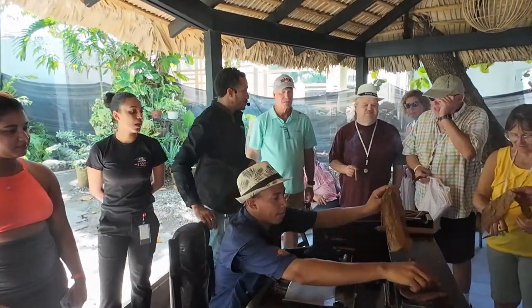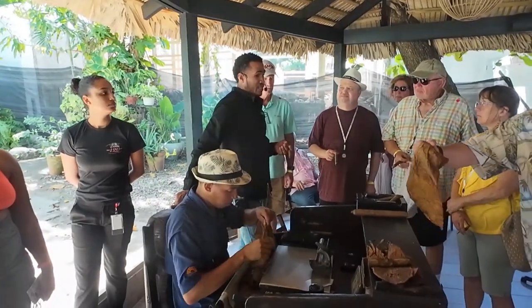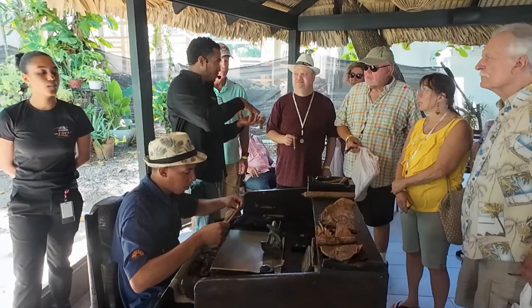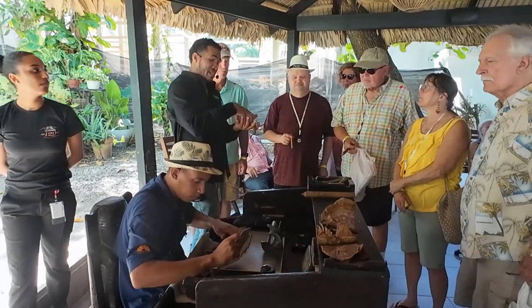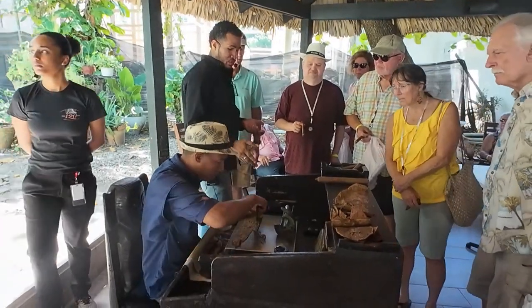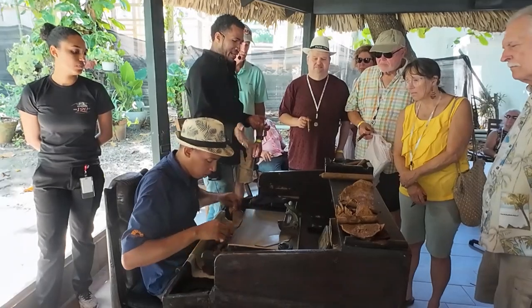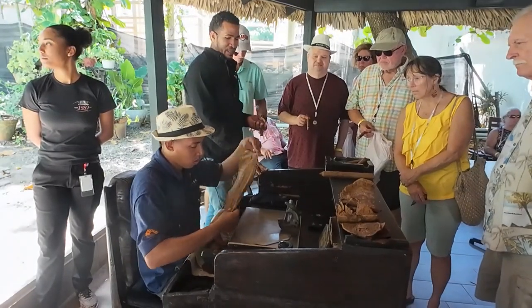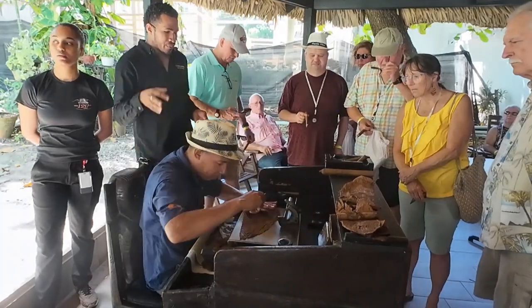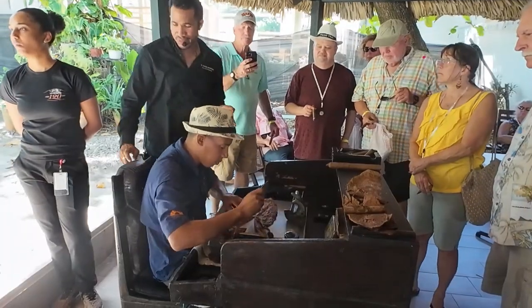Now Melvin is going to show you how he puts the wrapper on the blend. Okay, Melvin, go ahead. We are in a tropical country, the Caribbean, and the more sun, the stronger it is. Here we use more of the filler and the binder because our tobacco is a little bit strong. We mix that with Honduras, Nicaragua, and African because our tobacco is really strong. Yes, we cut it in that way. Remember, we only use tobacco and 3 sap.